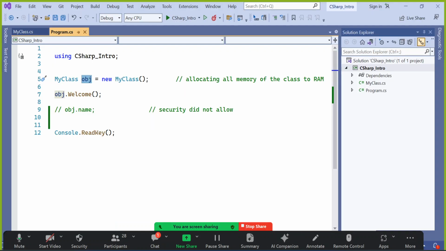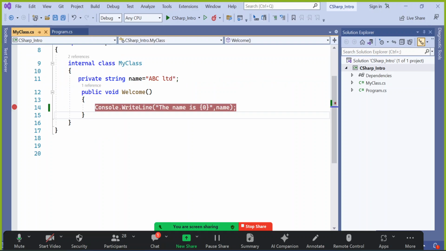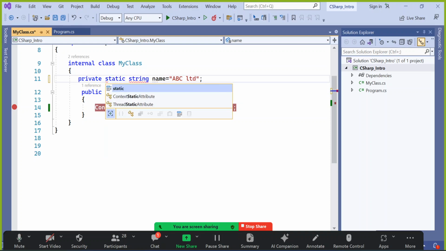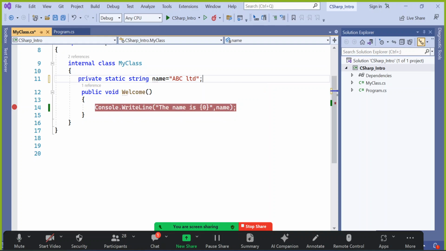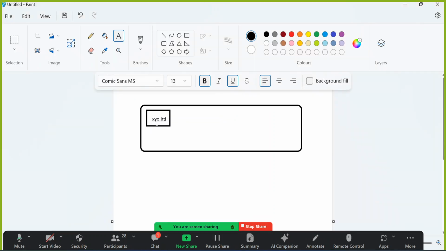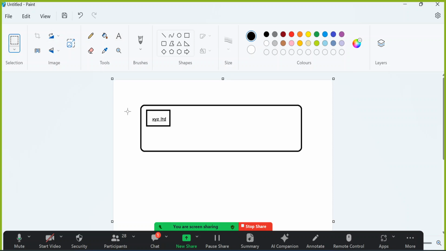But the moment I put a static word here, private static string name, what will happen? This ABC Limited, it will not come inside this boundary. Suddenly it will come somewhere here.